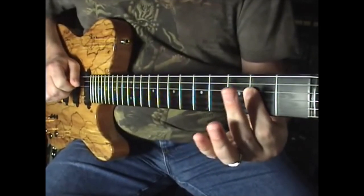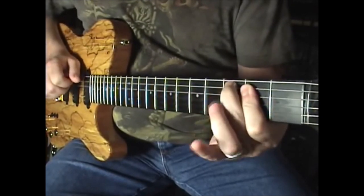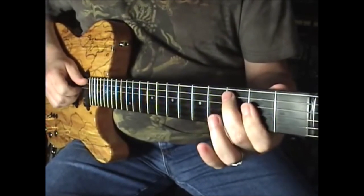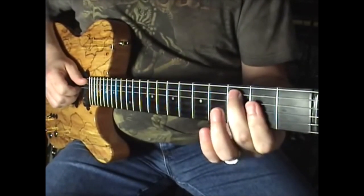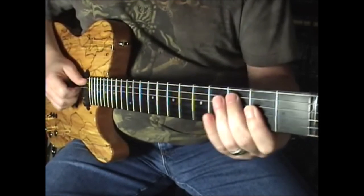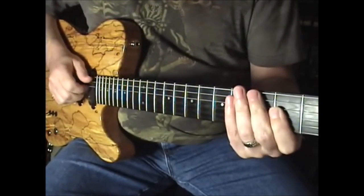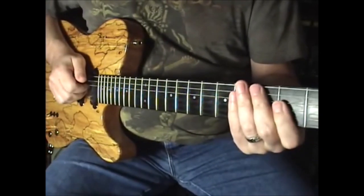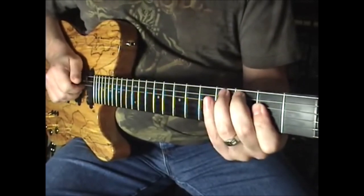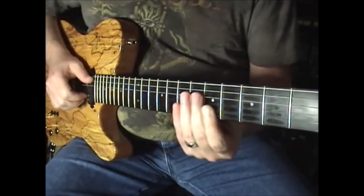Okay? Now, the typical roll. I just like the typical going with the middle finger, the ring finger, going up to the 3rd fret, and going to the 4 on the A string, and then grabbing the 2 fingers and plucking the D and G strings. Okay, so we have this.